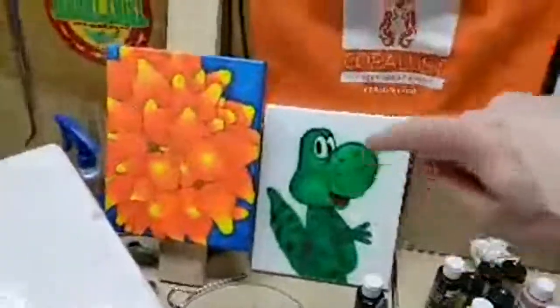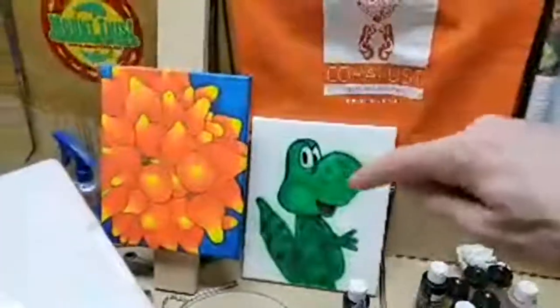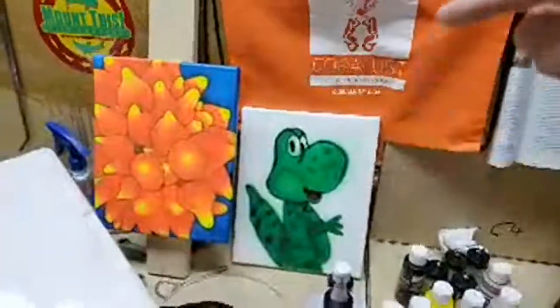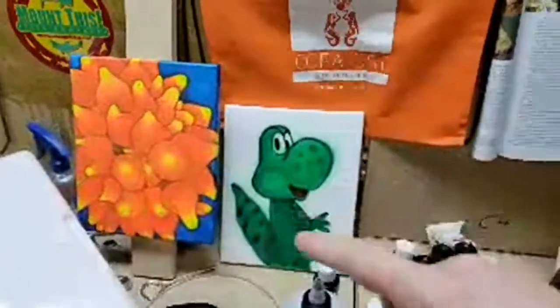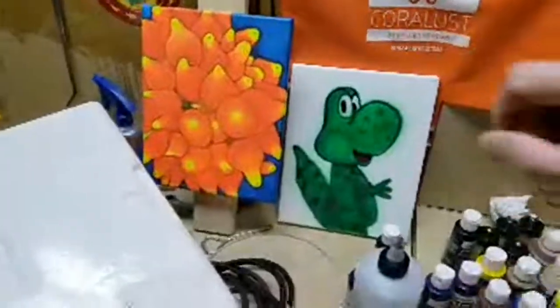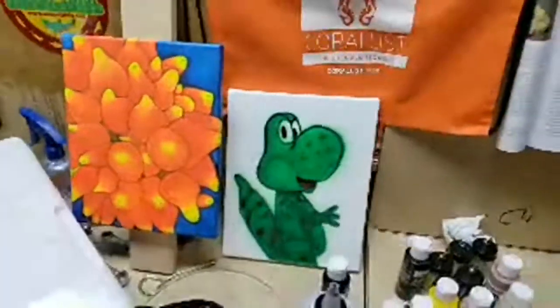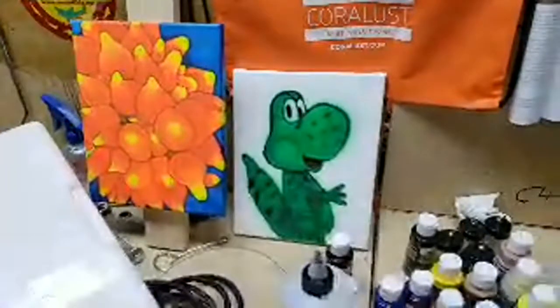You can see my little crazy guy. He started off as a frog, then he was a leopard, and then a lizard, and then a gecko, and then a chameleon. I couldn't decide what I made this thing, but if you know the tale of a leopard gecko thing, that's what happened. So he's got multiple body parts in there.